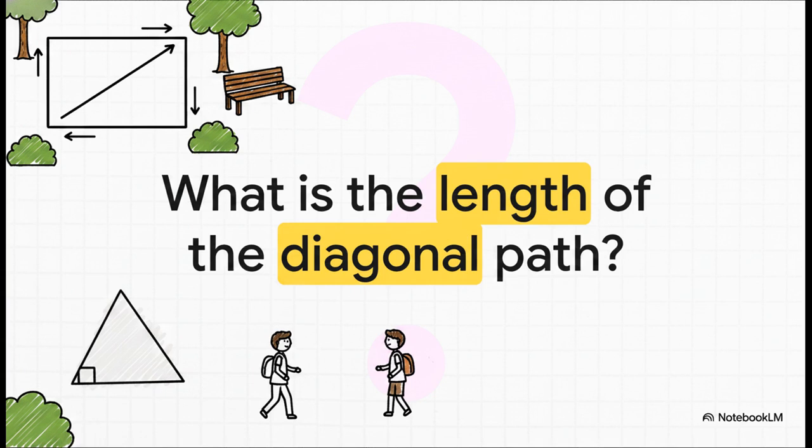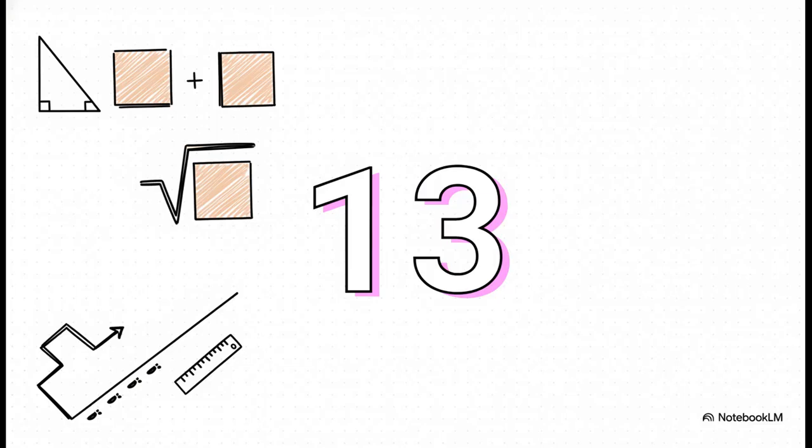You could walk all the way down the 12-meter side, turn the corner, and then walk the 5-meter width. Or you could think like an engineer, cut right through the grass and take that diagonal path straight across. Challenge yourself here. How do we find that absolutely shortest route? Well, since it's a diagonal cutting straight across a rectangle, we know we're solving for our old friend, the hypotenuse. Boom! 13 meters. Let's quickly trace the logic that gets us there.